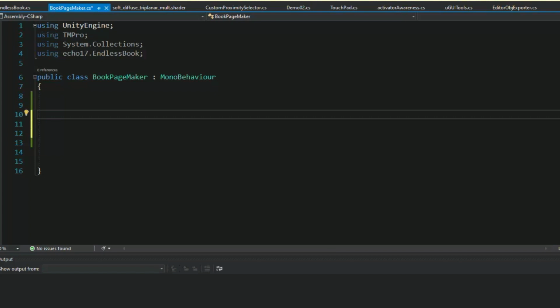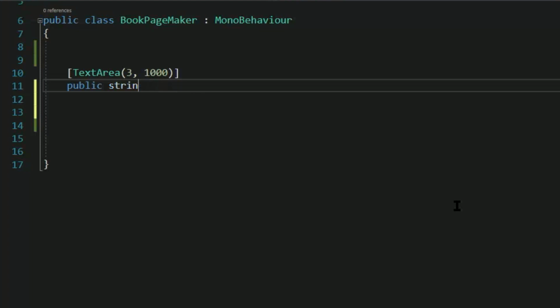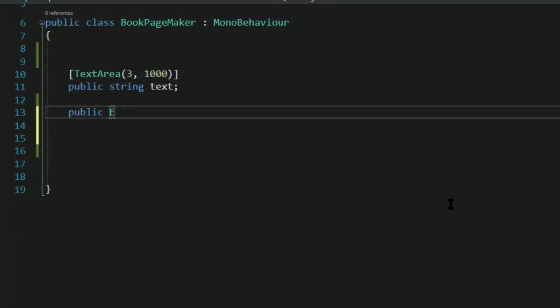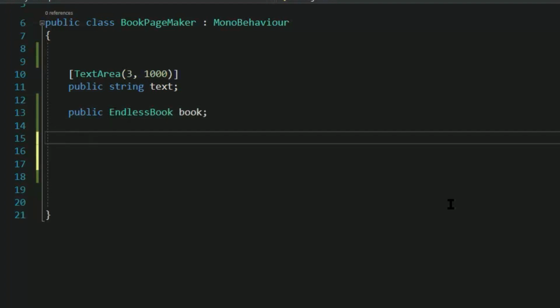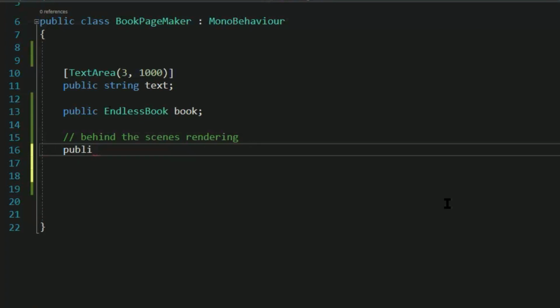So I'm making a script called Book Page Maker, and we need to declare some variables here at the beginning. So one thing we need is text, which is the text of the book. We have our endless book object, which is in the world, but it has currently no pages right now because we're going to render pages on the fly. We're going to need some additional objects to construct our pages. So we need that invisible camera that I mentioned earlier.